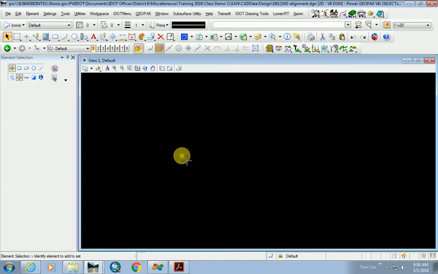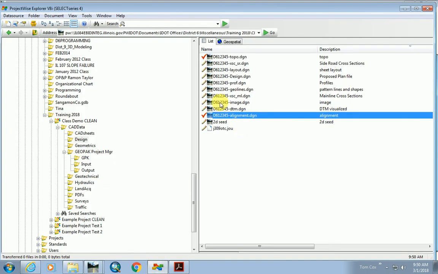Okay, we're going to visualize the alignment in its own file. You guys are probably going to notice, if you're in older jobs, that alignment might have been visualized in the topo file. We did that for a long time. Over the last few years, we kind of got away from that and started using the alignment file. The new stuff is going to have us use a separate alignment file. So there are lots of reasons why, going forward, you would want the alignment in its own file, not in the topo file. Although if it's already in the topo file and it's working for you, feel free to leave it.